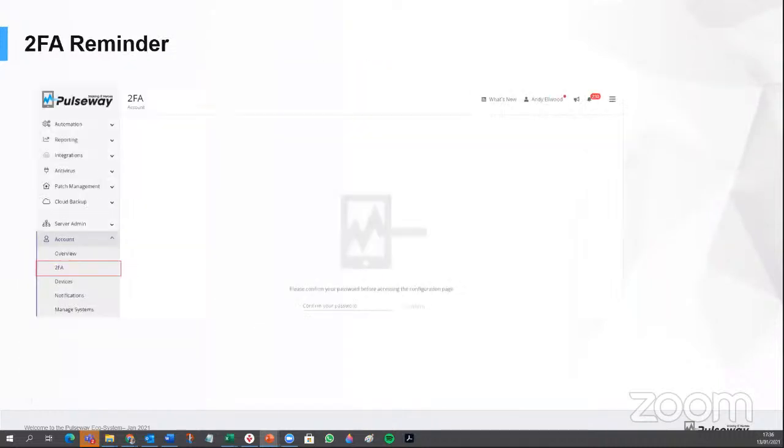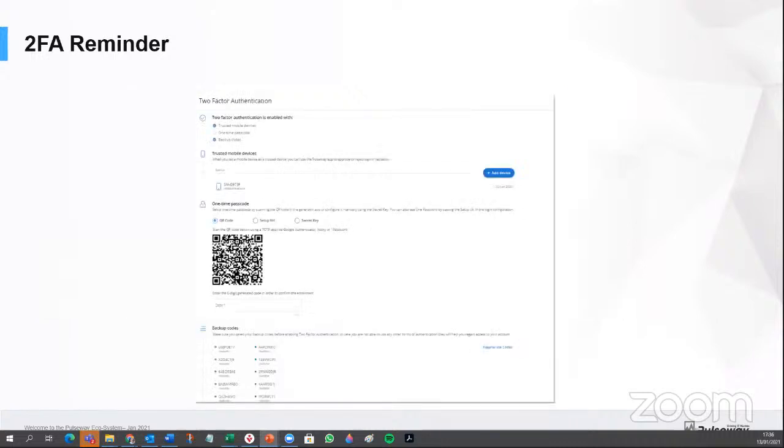And then there's 2FA. I don't know if you've installed 2FA yet or not, but 2FA adds an extra layer of security to your account. So when you log in, you are then requested for authentication. So, two-factor authentication. It's very easy. When you click on 2FA in the options, you get this screen that allows you to set up, and you can add your own trusted device. And there's my Samsung.